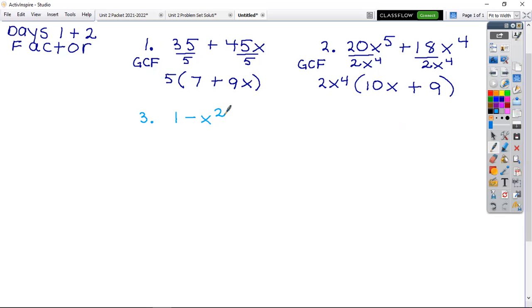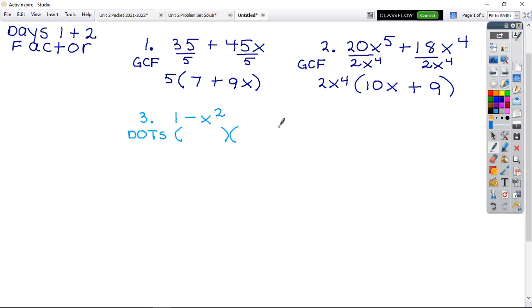So now go on to method 2, difference of 2 squares. Watch it. Do I have subtraction? Yes. Do I have 2 terms? Yes. Even exponents? Yes. And is 1 a perfect square? Yes. Those are the 4 things that need to run through your head when you decide difference of 2 squares. And now it's easy. It requires no work.